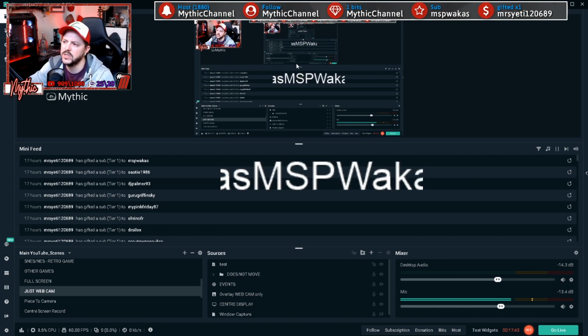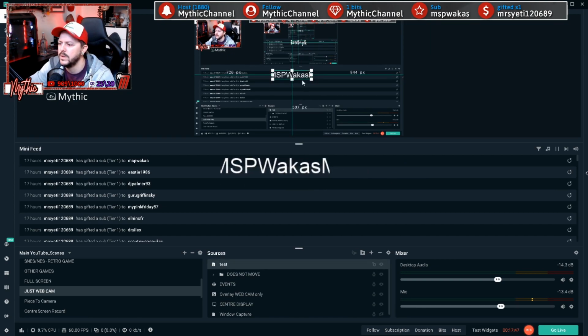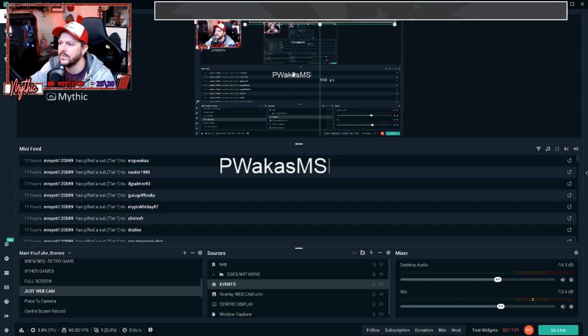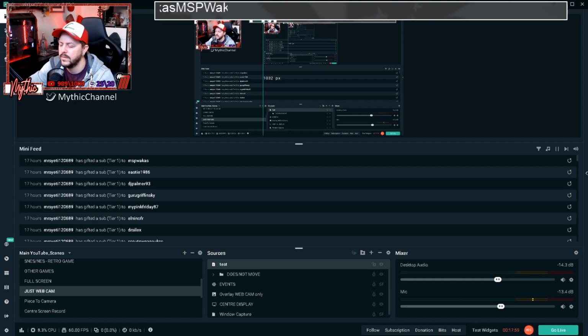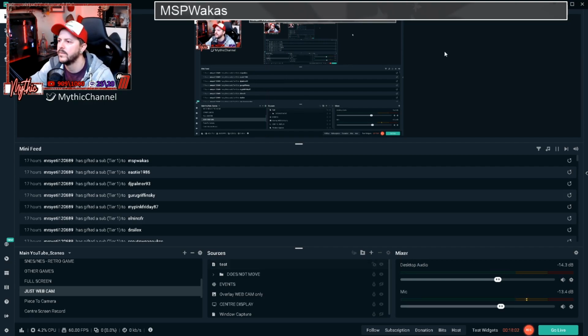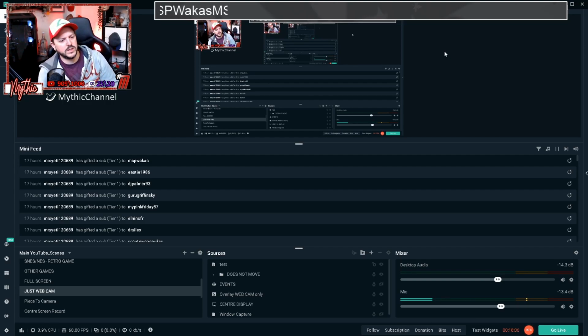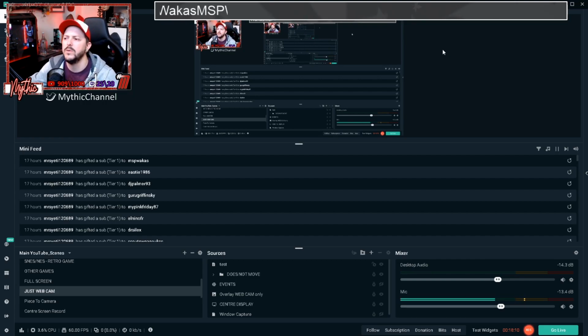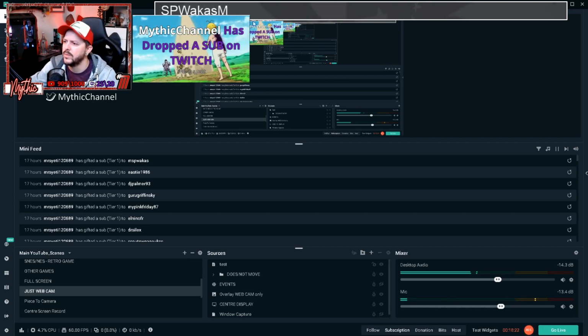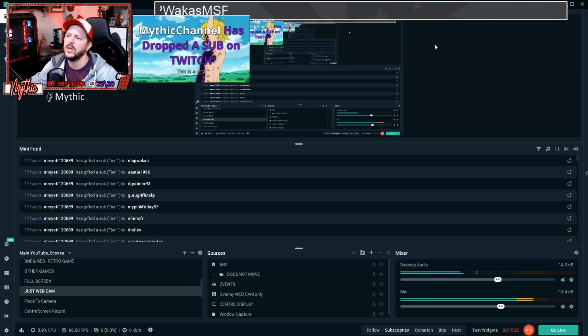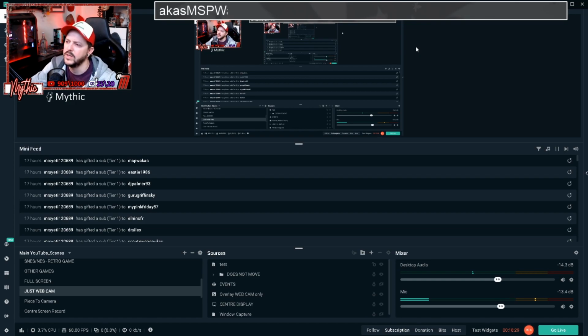You can limit the text size, but then, for example, if you had a box at the top, if I turn off the events there, you could size that, shunt it down, and drop that into your box. And if you've got a little bit of art next to that, like a little bubble that says sub or whatever, each time you get a new sub, this will change. So I think if I fire a sub, it should change. It probably won't, actually. I tell you why, because this isn't a real sub. So this won't work. Because that's not a real sub, it's just firing the emote. But that's the idea. You can put that up there. It's free. It works well. It's a great way to do it.